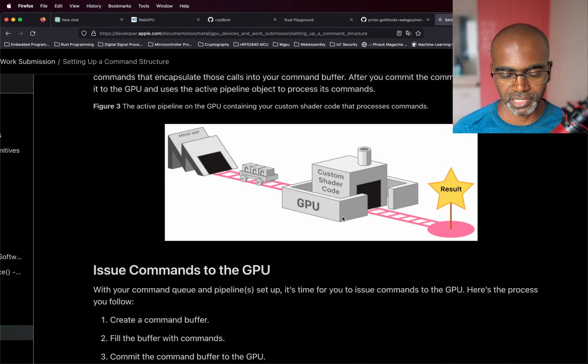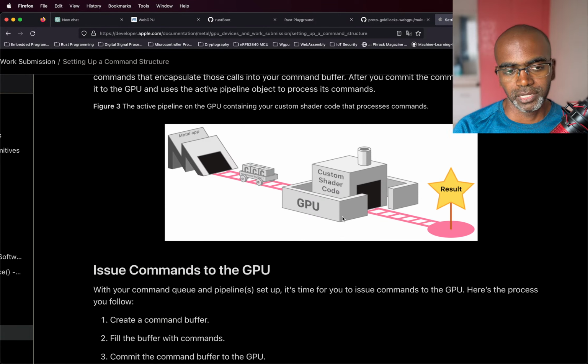Because not all calculations are the same. Let's take a simple example. Let's say you want to do vector multiplication, and then you want to square your numbers. You want to do two separate things, right? So you can have two pieces of shader code, where one does the multiplication first, and the second one does the raising to the power of 2. Of course, that's very simple, and that's not how it's actually done, but just to give you an example, you can build a pipeline saying that all of the inputs you're sending through as commands will go through these shaders in this order, right? That's the pipeline, right?